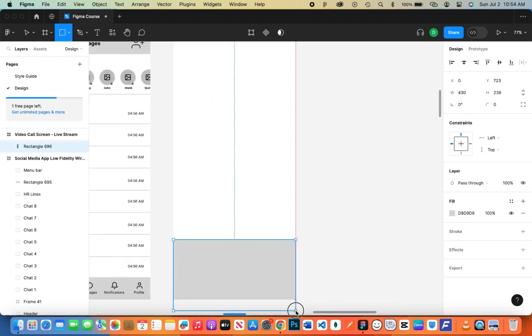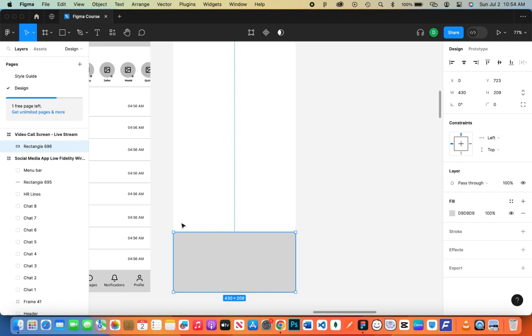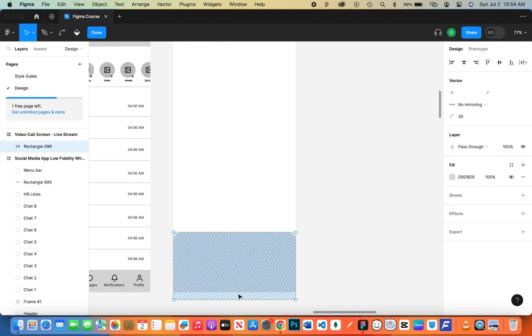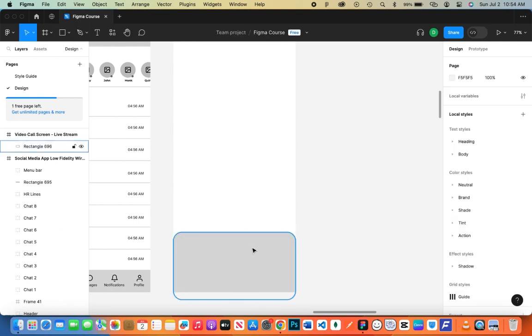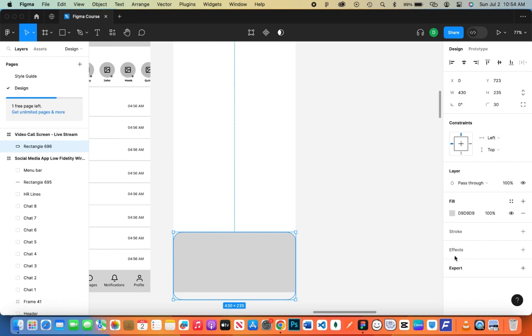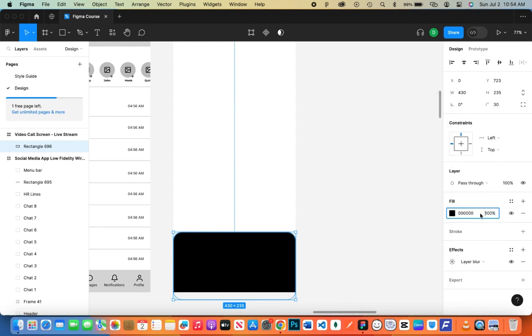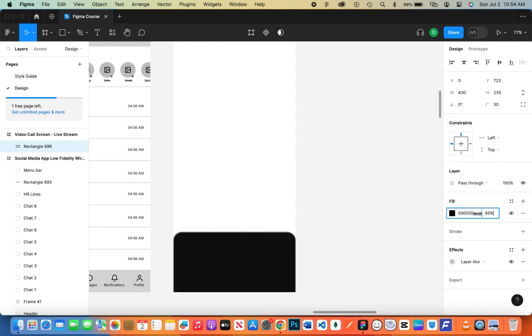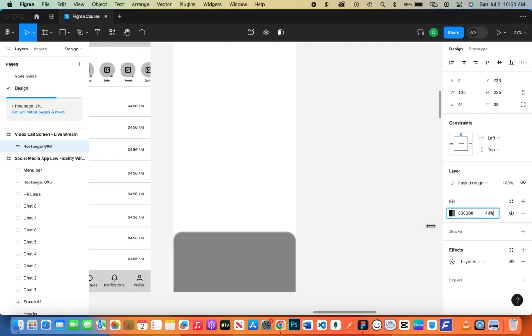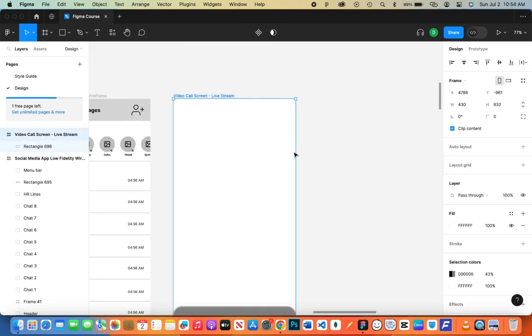First of all, I'll draw a rectangle shape here. Give it a radius of 30 for the rounded corners. Increase the height. Then I'll still click on it. Give it a drop shadow. Sorry, a layer blur and a dark fill. Reduce the opacity of that particular fill to maybe 50 something percent. Okay, I'll bring it down to 43.